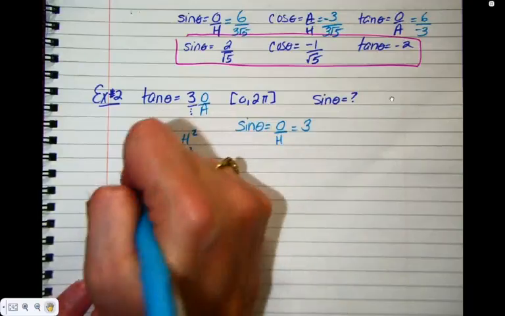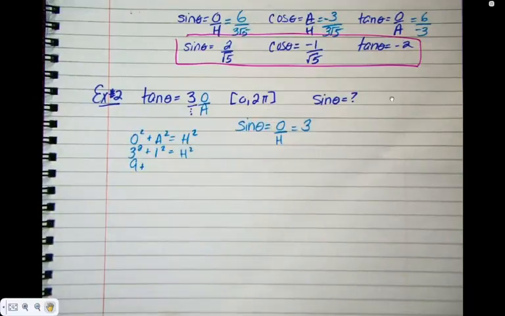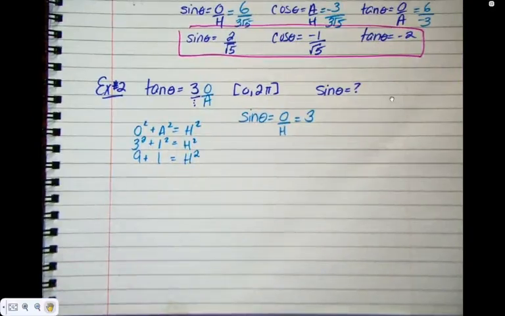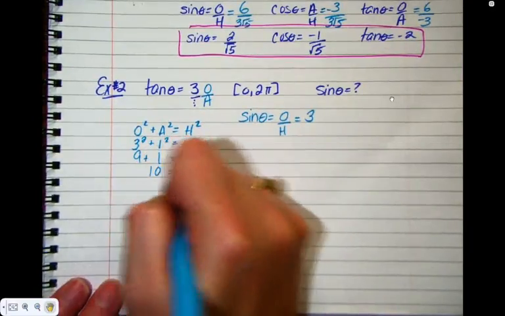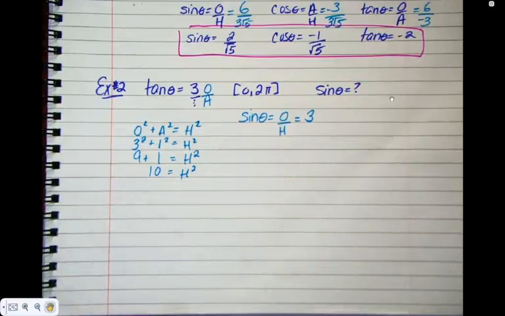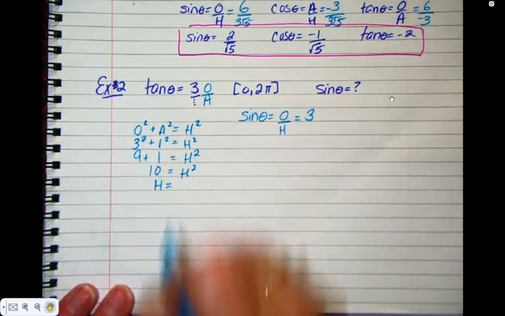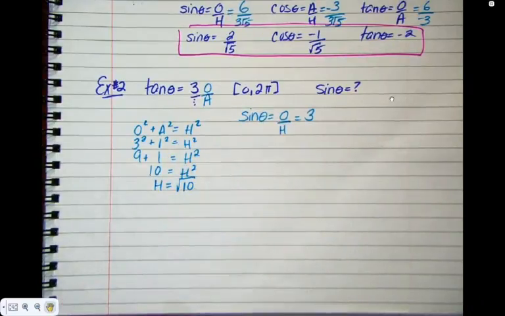3 squared? 1 squared? 9 plus 1? How do we get rid of a squared? What's the opposite of squaring something? So H equals root of 10. Can we simplify? Nope. So we check the factors. 1 times 10. Is there a perfect square there? 1, but that's not going to change. 2 and 5. Are either of those perfect squares? No, so we're done. Root of 10.